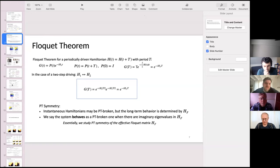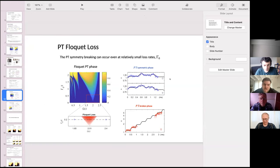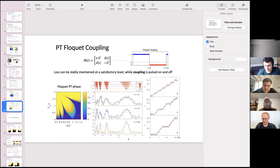But I do agree that to get the full evolution, in these kinds of pictures, you need P. That's what causes some of this behavior. I don't know if you guys can still see what I'm showing, but the time evolution here, while it's periodic, has some other behavior going on in between the periods. But it has to return to the PT case at every stroboscopically relevant time. That's also the same thing in the broken case. In the red plot, over time, it's exponentially increasing, but there's some other behavior too, like this kind of stair-stepping thing. Now I see it. And same thing on the right-hand side.